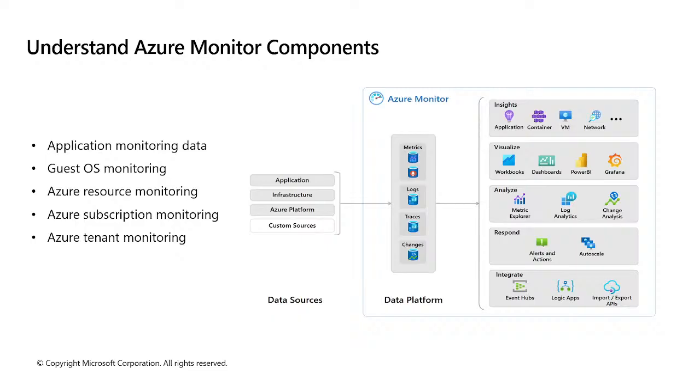Then, if we have the insights, how do we now visualize these metrics? I talked about the fact that metrics are numerical values that we can actually visualize. Where do we visualize them? We have what we call workbooks, which we can create. Also, we have what we call dashboards, which we can create to visualize whatever is going on within the environment.